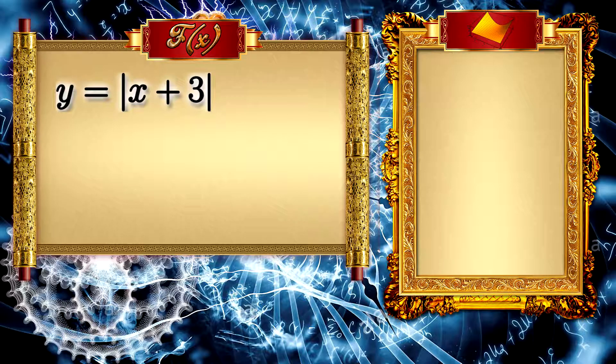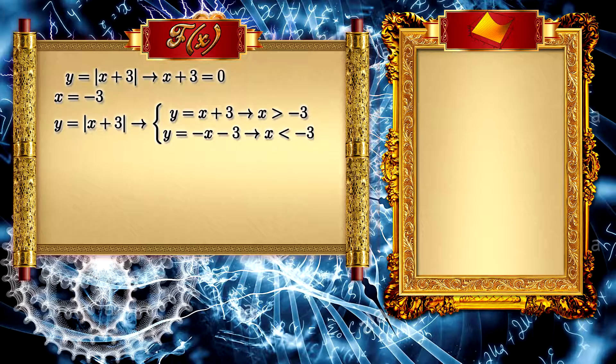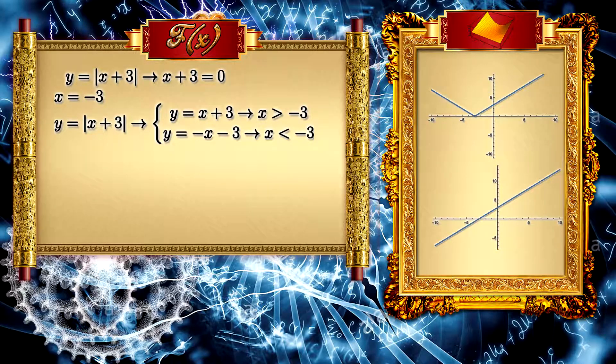Let's now do Y is equal to modulus of X plus 3. Now when would Y be negative? It is only to find out when zero, that is X plus 3 equal to 0, which causes that X is equal to minus 3. Thus we have again two functions: when X is smaller than minus 3, then we have to multiply the function by minus 1, and when it is greater than minus 3, the function is without the module. See the graph with and without the module.